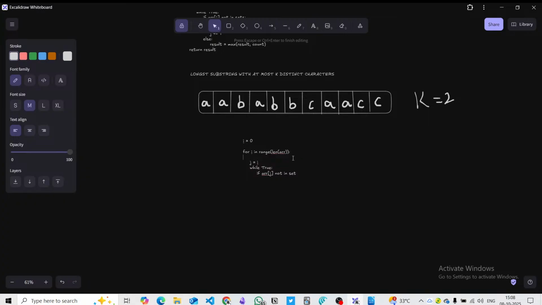For each iteration I need a new set, so sets is equal to set, right? So if array of j not in sets, what we need to do is, if it's not in sets, we need to count plus equal to 1.